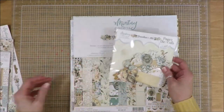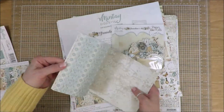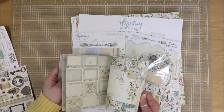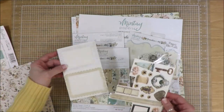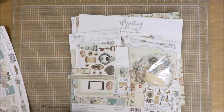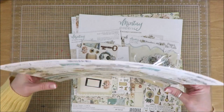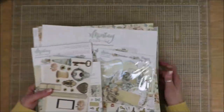Like I showed you, I did buy the ephemera pack or the die-cut pack. This is a six by eight add-on paper stack and I split it in half with my sister because I bought her all the same things, except we split these two — the six by six and six by eight patterns. There was an extra embellishment sheet in each of those cut-apart sheets and I just cut those in half so that we would have an even number. I did purchase the chipboard phrases and this is driving me crazy — it's been stored flat in my stash, it was bowed when I purchased it, and I thought pressure on it would fix it, but that's not been the case.